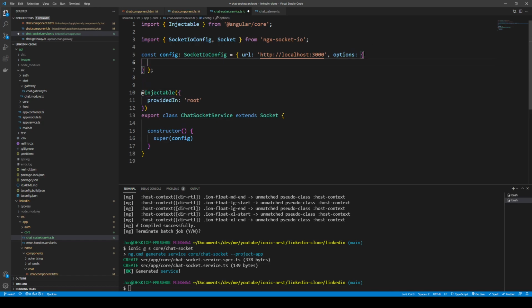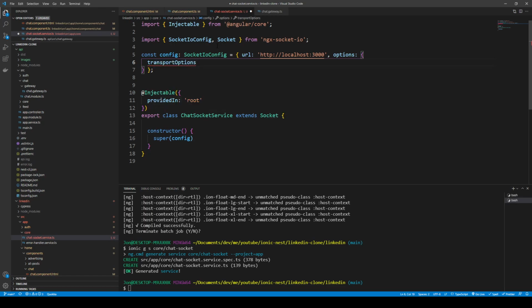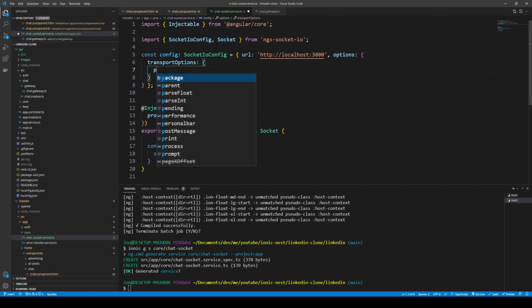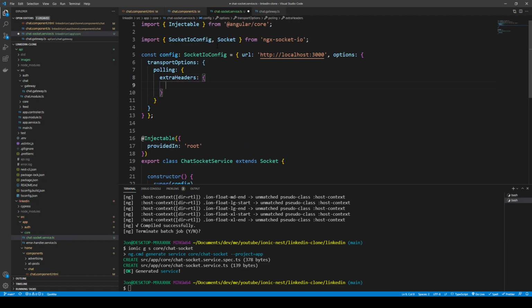So within these options here, we can actually have another object called transport options, and there's something in there called polling. And what polling allows us to do is apply some extra headers. So extra headers. And what we want here is the authorization header.